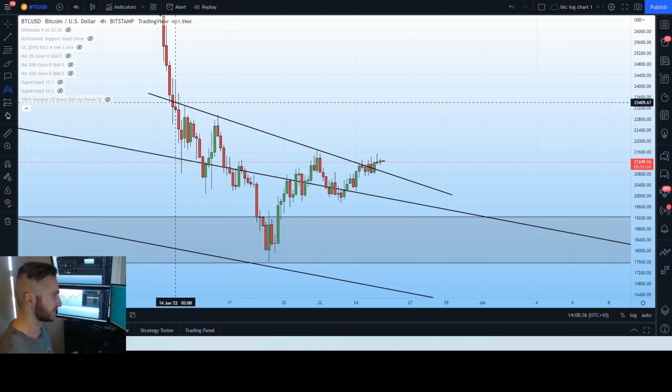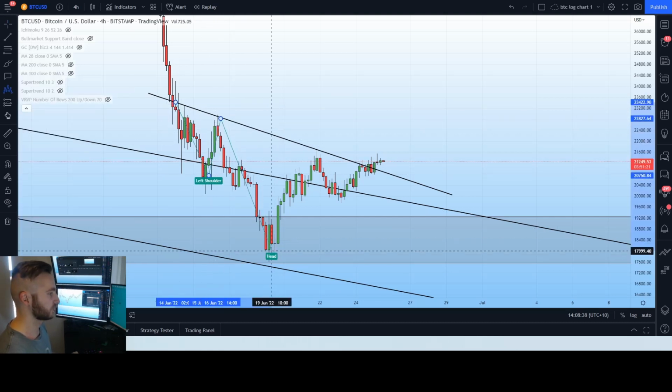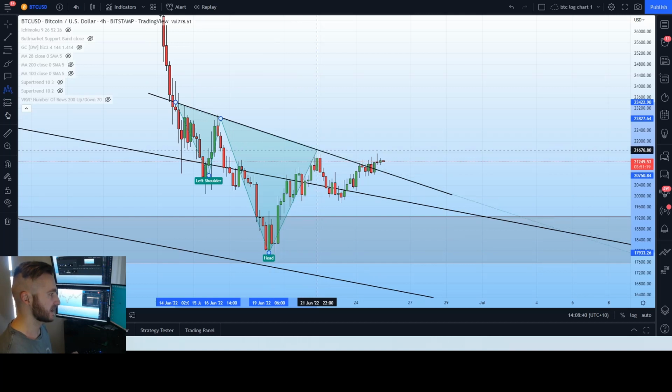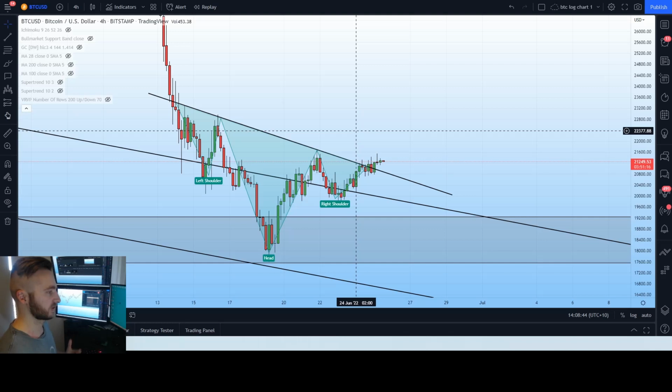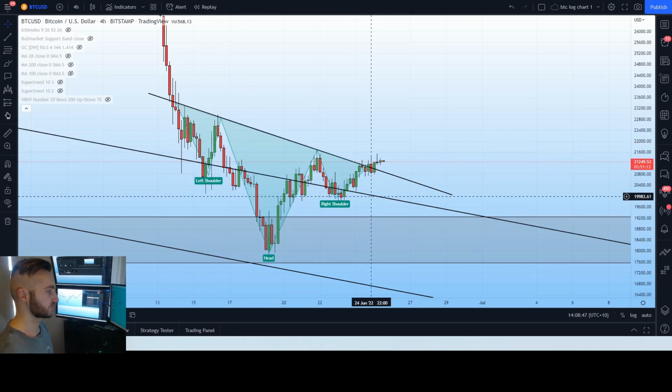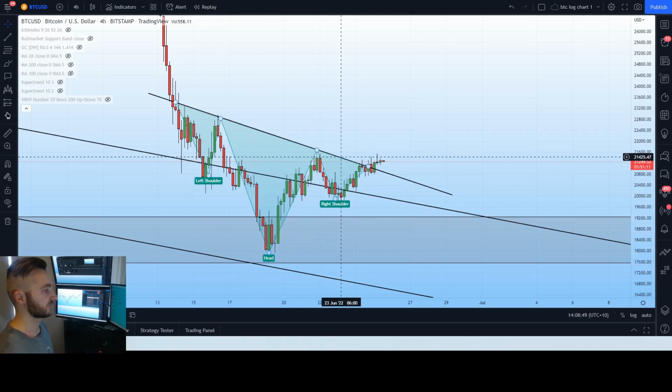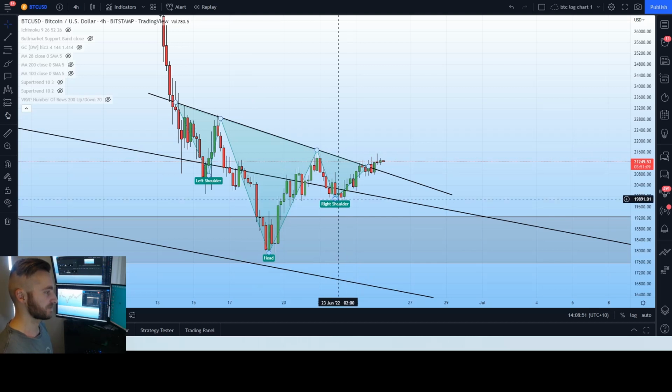There it is. Okay, so our inverted head and shoulder pattern. Now, there's a few rules that the inverted head and shoulder pattern needs to qualify before we can actually determine whether or not it's valid. So first and foremost, the left shoulder and right shoulder need to be smaller in distance from the neckline to the base, to the apex, than the head.